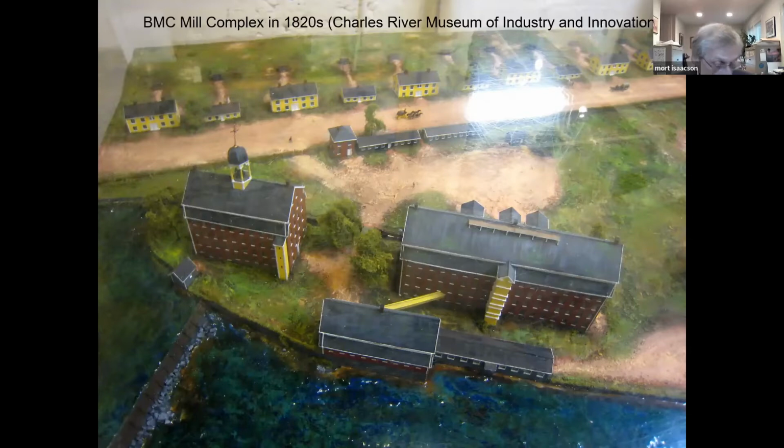The second was the corporate structure that Francis Cabot Lowell set up, which was based on joint stock ownership of the company. Before this, all of the textile mills had been either private or partnerships. This one was the first one that was based on a joint stock organization. Also, the management structure consisted of a board of directors and a full-time agent in charge of the operation of the mill. So that was the second point.